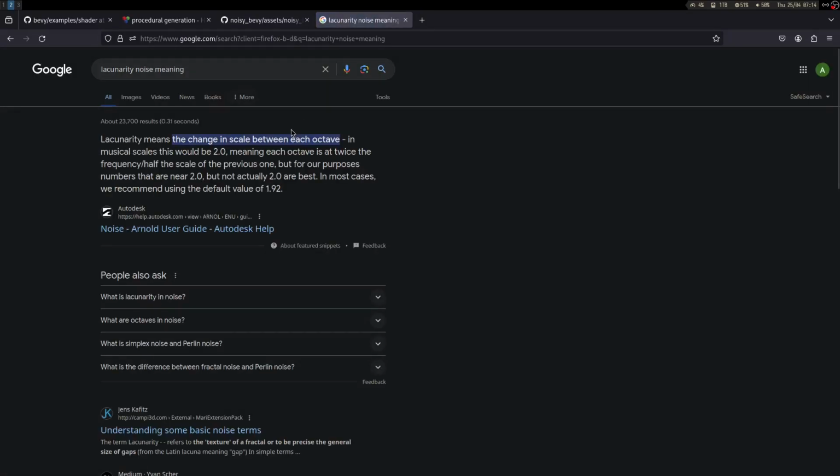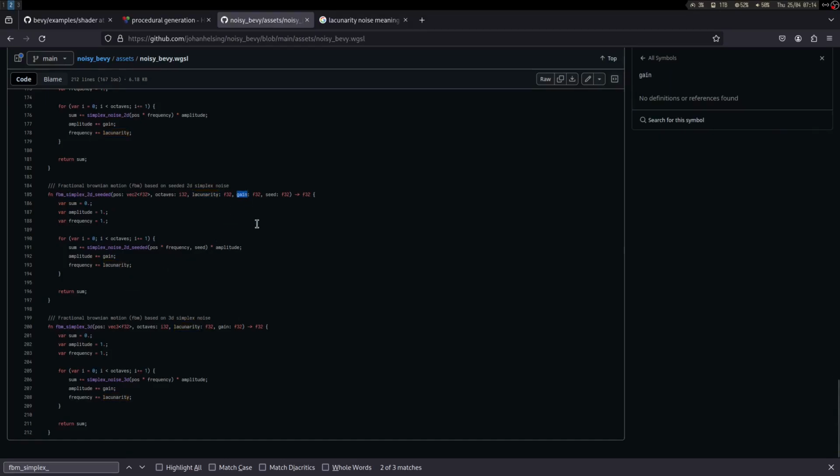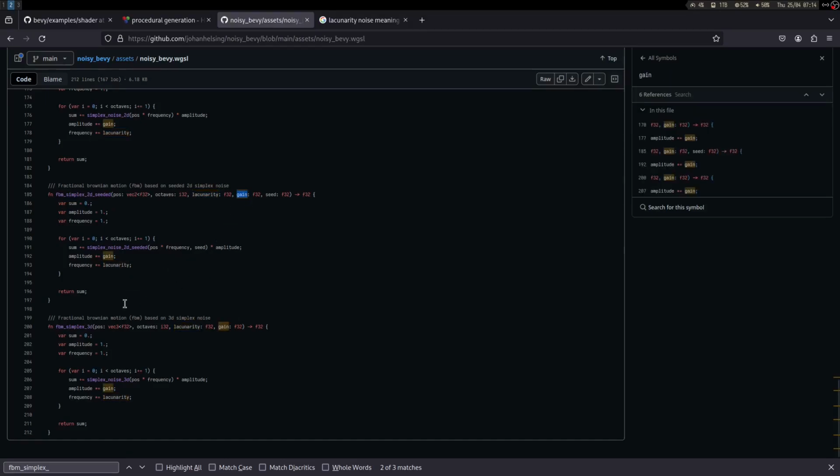What was the change in scale? The change in scale between each octave. So like each octave is twice the frequency of the previous one. What is gain? But this is my issue, is that amplitude and frequency start with 1.